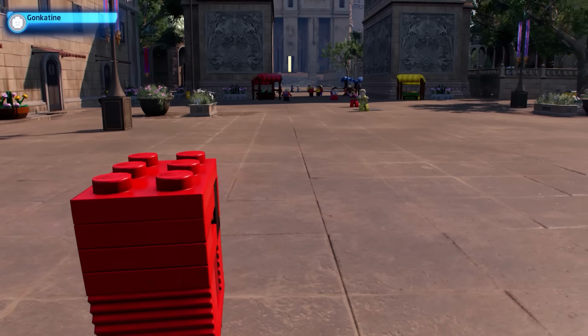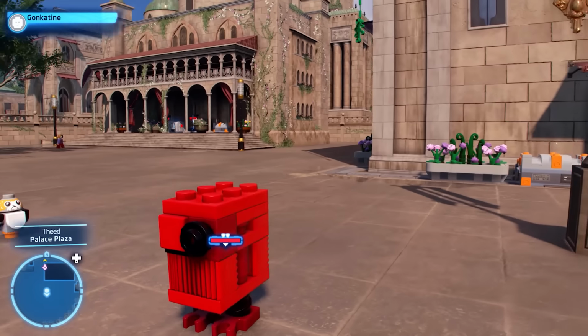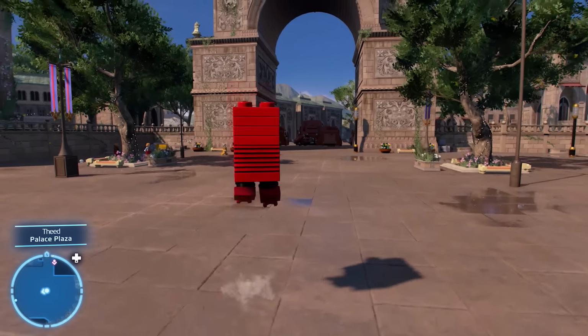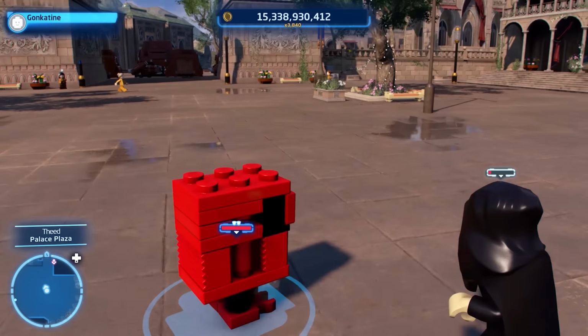Oh, Gonkatine. I did actually purchase Gonkatine. I did actually use this character because I was very intrigued. And you know what? I'm a little bit disappointed in Gonkatine. He's just a red Gonk droid. I thought he would have been able to use Force Lightning or something, but you can't. Can I ride Gonkatine? Oh, no, I can't ride Gonkatine.